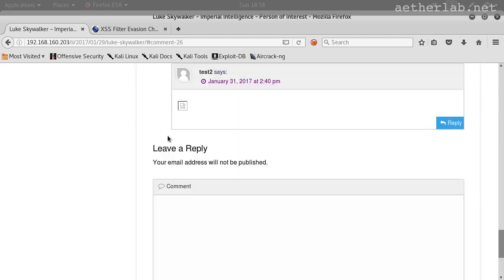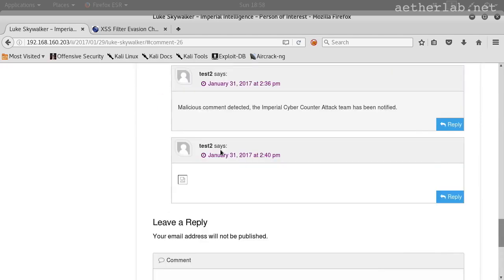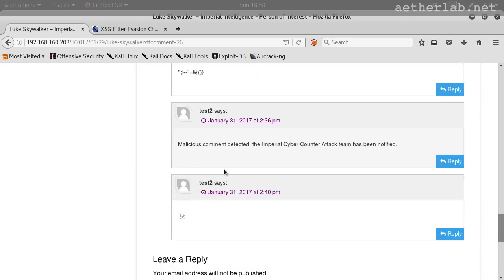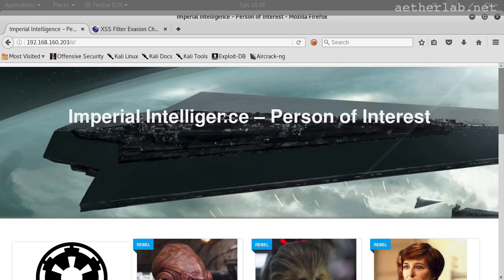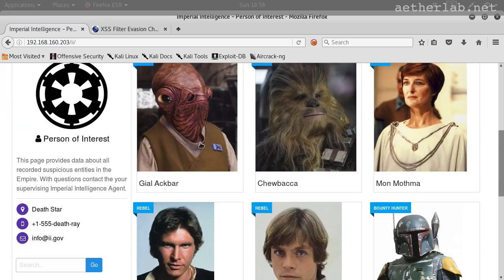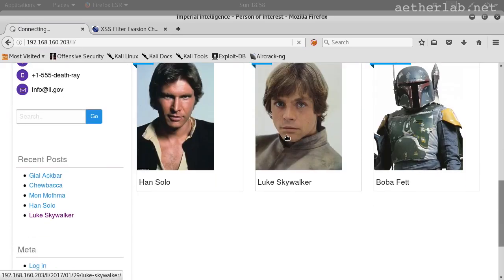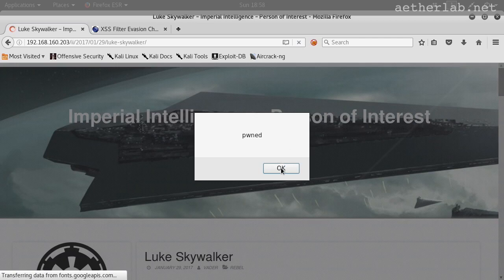And it executed the injected JavaScript. So what this means for us is that anybody who browses this website and opens the profile of Luke Skywalker will get this JavaScript executed.